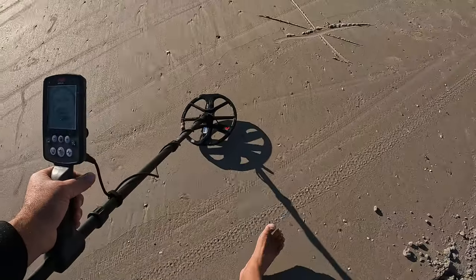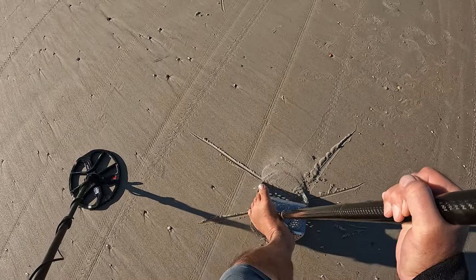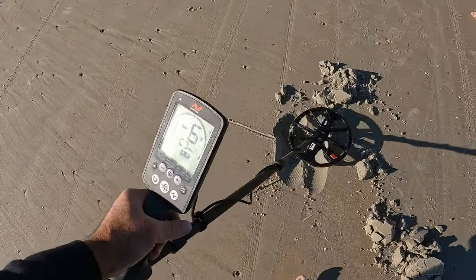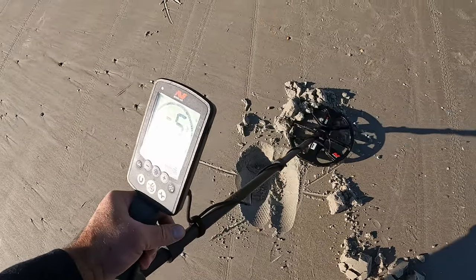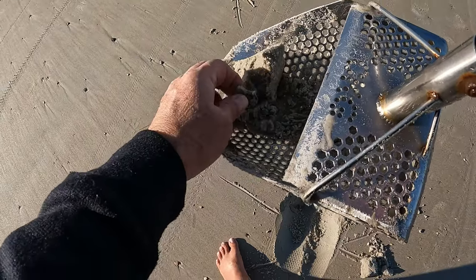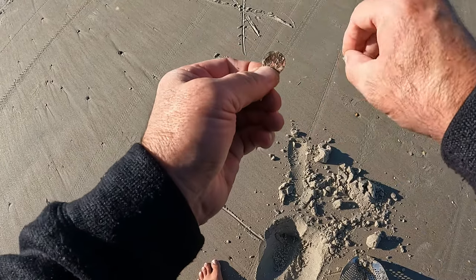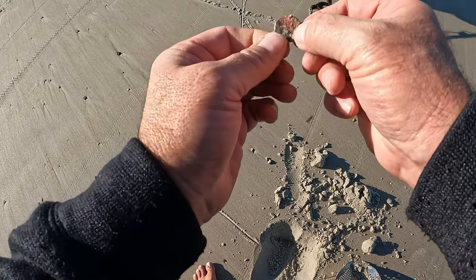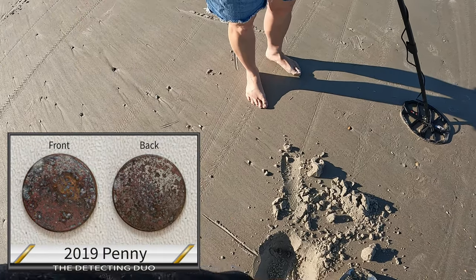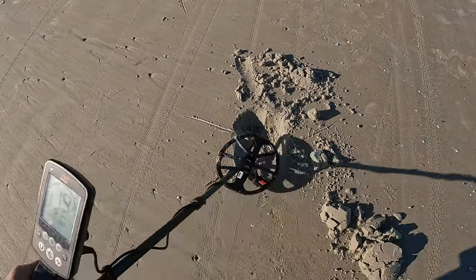Well, you fill that one in, I'll get your other spots over here. That one's not very far down either. Right there, maybe. Right here. I kicked it out and I just saw it. Yeah, it's peeking out right there. So that is definitely a penny. Shield penny. Here's your penny. What I like about here is it's sloping down. Yeah, it is. That's nice. That was it on that.